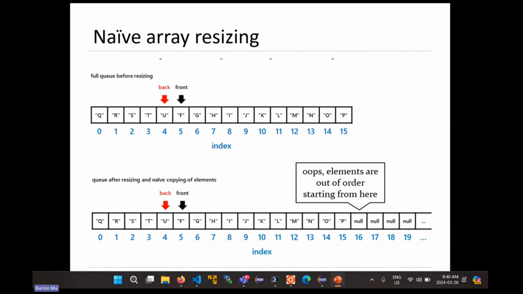But front and back are over here. So if you start to dequeue elements, when you get to the 15, and you dequeue again, you're going to point at the 16 now because you have extra space in the array, and you end up returning the wrong element. You want to dequeue the q after dequeuing the p, but now that there are these extra elements sitting over here, the queue is not going to work properly. So your elements are now out of order at the end of the array. So what do you have to do when you copy the elements over from the old array into the new array? You have to be a little bit careful about how you do it.